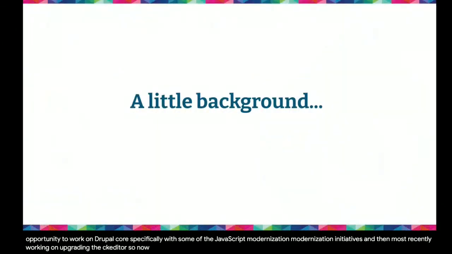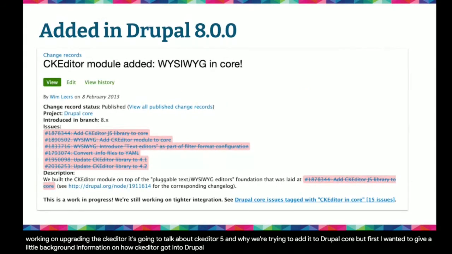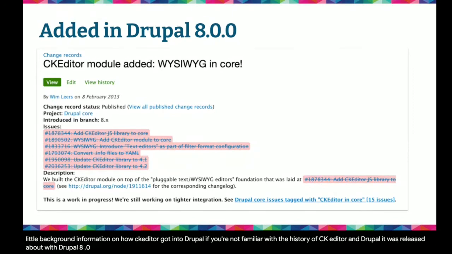So I'm going to talk about CKEditor 5 and why we're trying to add it to Drupal core. But first, I wanted to give a little background information on how CKEditor got into Drupal. If you're not familiar with the history of CKEditor in Drupal, it was released with Drupal 8.0, which was close to a decade ago. So adding useful tools into core was a big deal at the time.